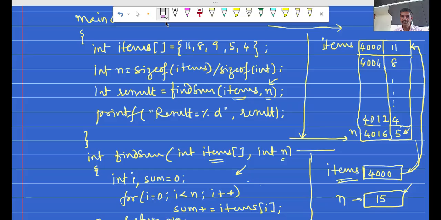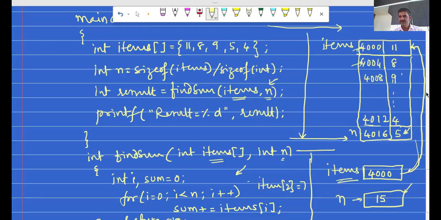Whereas if I do it like this, before I return, if I say items of 2 equal to 7, then items of 0 is this, items of 1 is this, items of 2, which is 9 here, gets changed to 7, because this items is referring to the copy which is there in the main function.